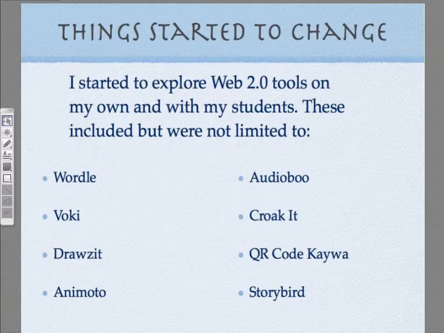Storybird was another one that we explored last year. What's cool about Storybird is you select art that is already there, there's a ton and ton of different art, and then you can create books from the art that you selected, so you can add writing. Again, it's a tool that we started with our big buddies, but then as we got more independent, my students would go independently and create their own stories using Storybird.